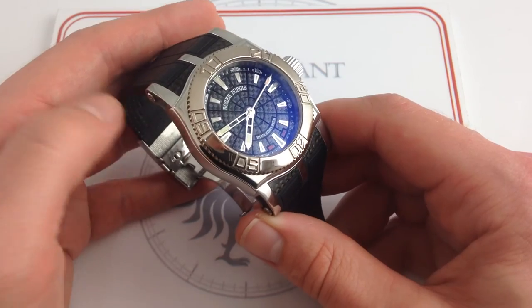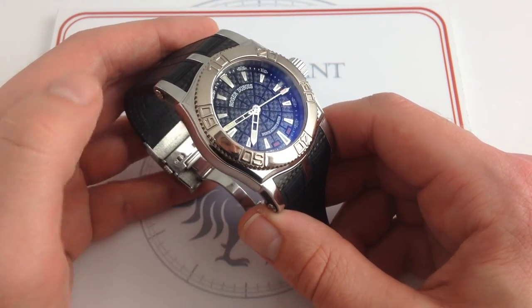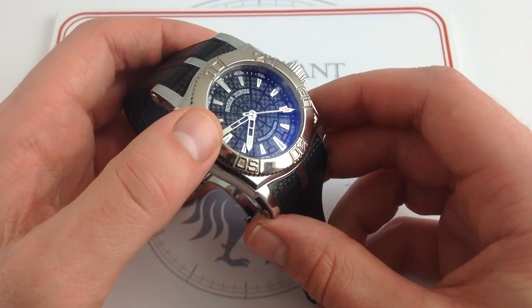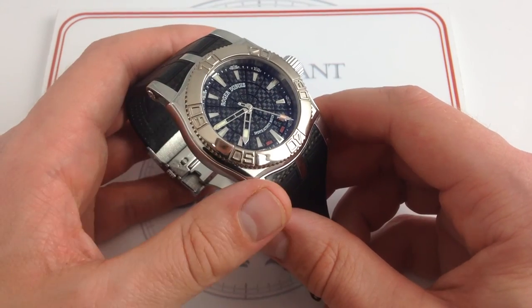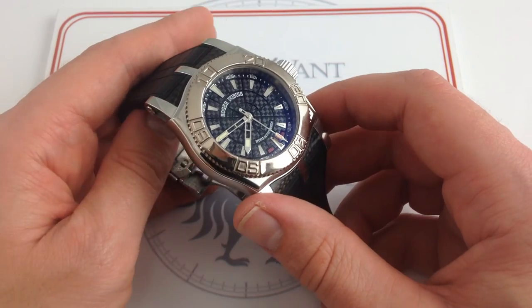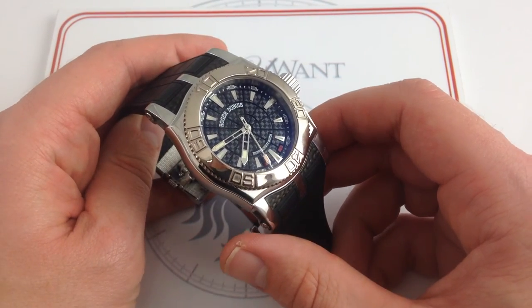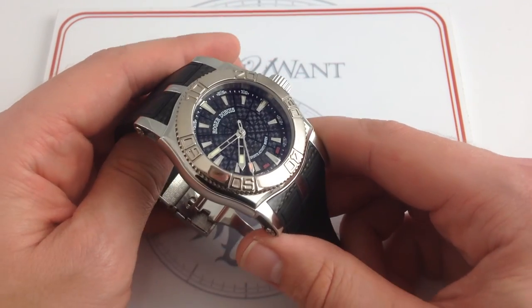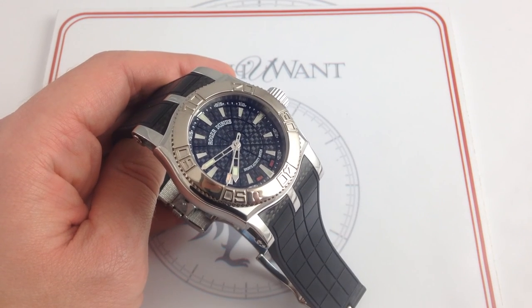You can see, enjoy, and should you choose, buy this Roger Dubuis Easy Diver 46mm stainless steel with white gold bezel — one of only 280 made — on our website WatchUWant, combining the best of tradition with modern audacity and sports watch size and presence. It's the ideal balance for the ideal summer watch. If you want one that can do it all — and with the white metal and the black dial, it might even pull off a suit — check out this Roger Dubuis Easy Diver on WatchUWant.com.